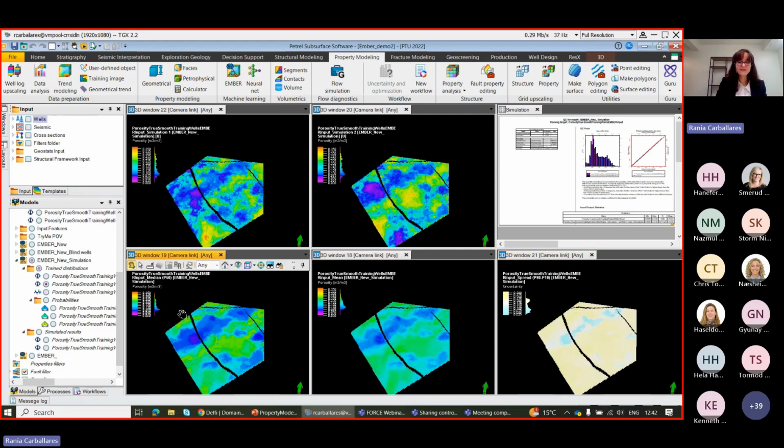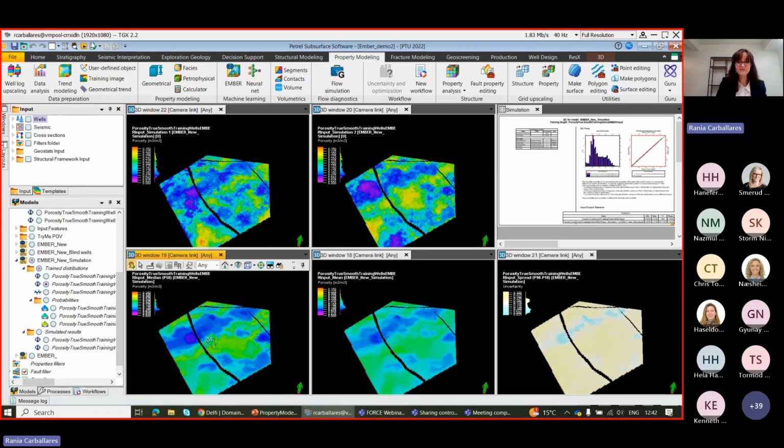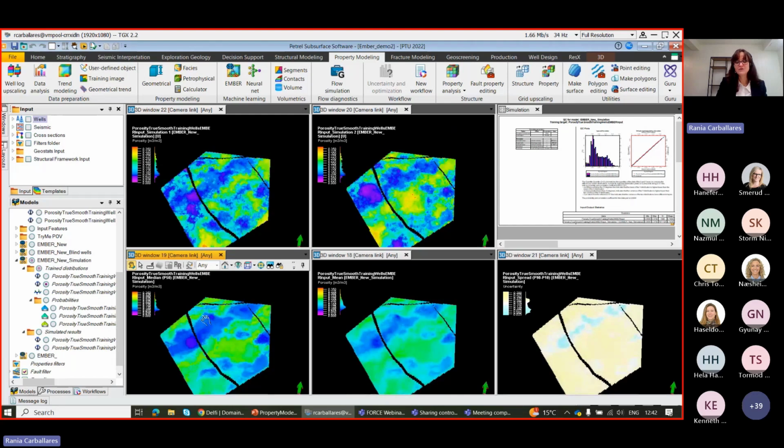So I can see here that I have already captured at the level of the estimation some of my channels that EMBER has learned from my training target and the other training, and it's been captured through the simulation. And the median and the mean are both averages of the conditional distribution.